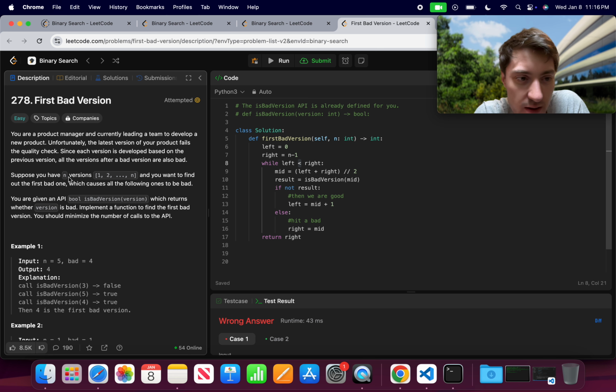Versions. I don't like that they don't explicitly tell me what to return. You want to find the first bad one. Okay. First bad one. I don't like that word either.